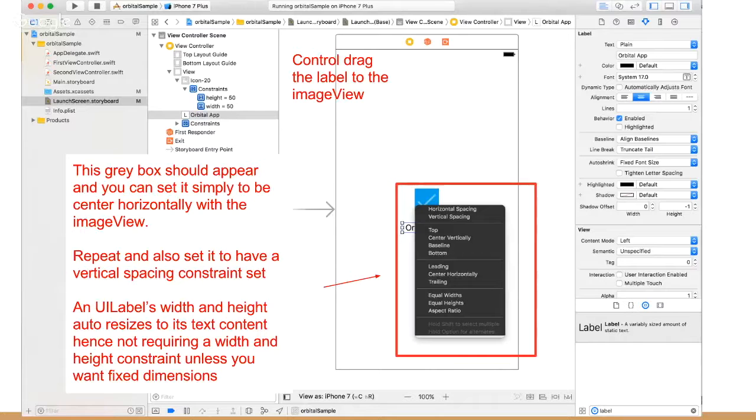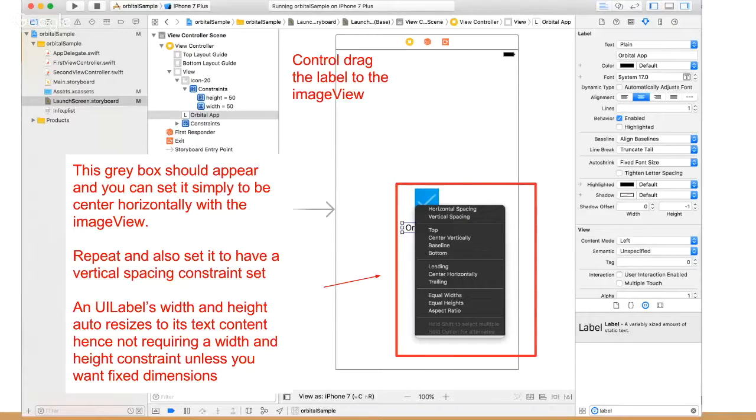And you have to understand that each UI object in Xcode has a different set of rules. For example, for labels, you don't need to set a width and a height because they are self-sizing. The more text you type, it expands itself. Unless you want it to truncate at a certain width, then you set a fixed width, and all the text that overflows will be replaced by dots.